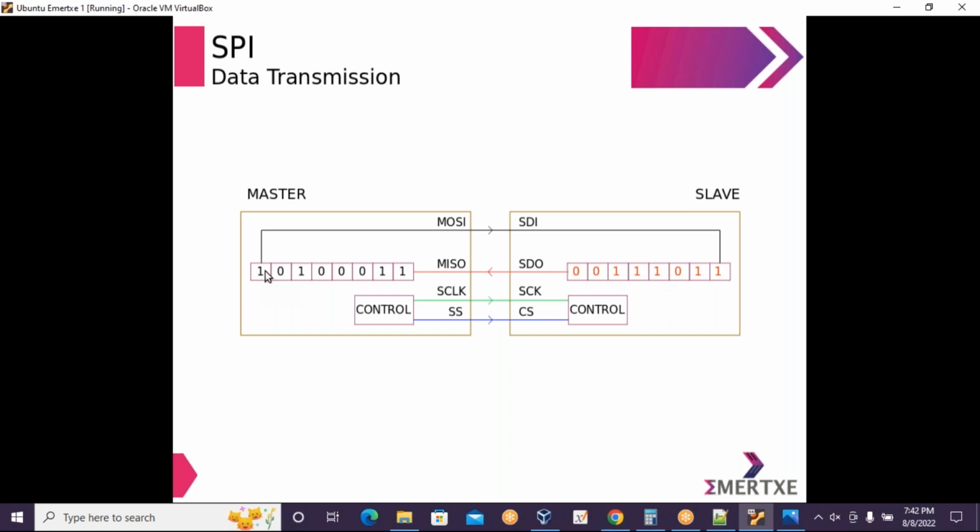So this one finds its place at this particular position. You see? Whatever one was here took its position here, and whatever was in the MSB got shifted to the LSB of the master. Similarly, if I shift it another time, this 0 is going to find its place at the LSB of the slave, and the 0 in the MSB of the slave is going to find its place at the LSB of the master. So like this, shifting is going to happen.